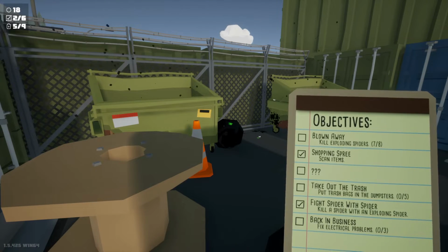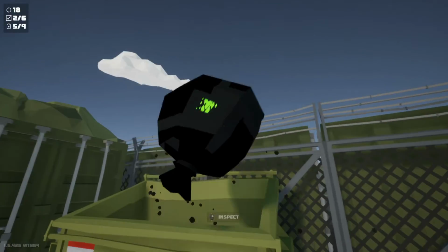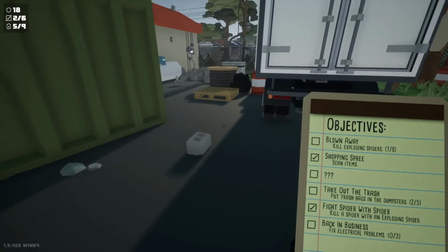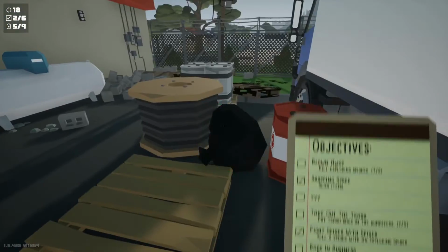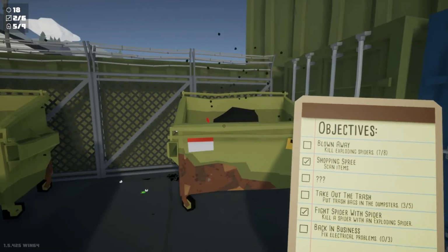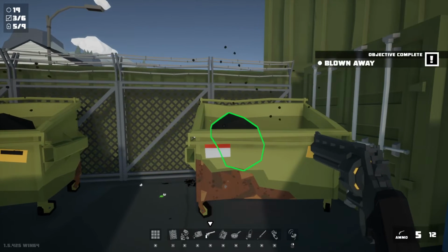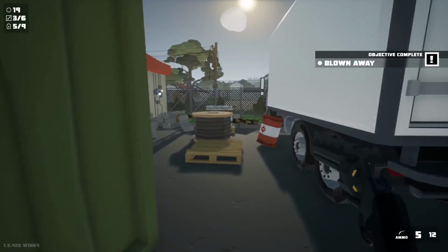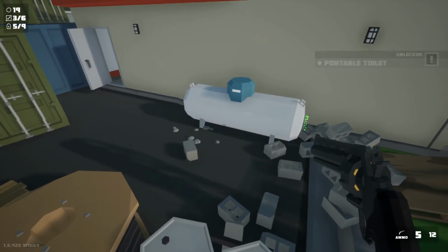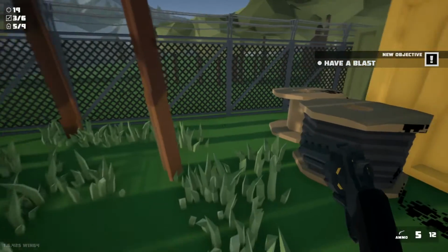That's awesome. So, take out the trash. Put trash bags in dumpsters. Easy peasy. Let's take out the trash real quick. Porta potty's unlocked. Have a blast. We'll get to that here in a minute. Let's look for more trash bags.